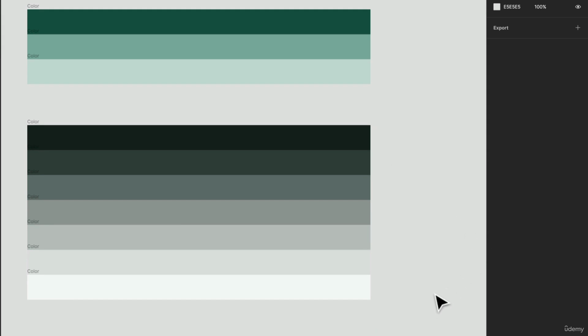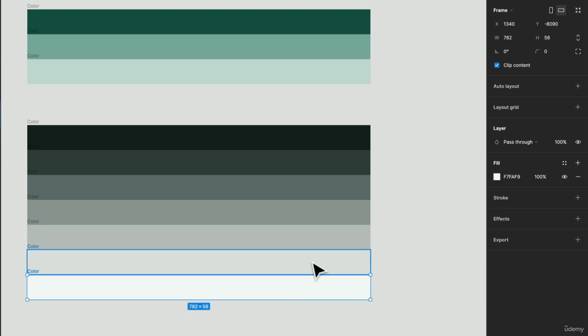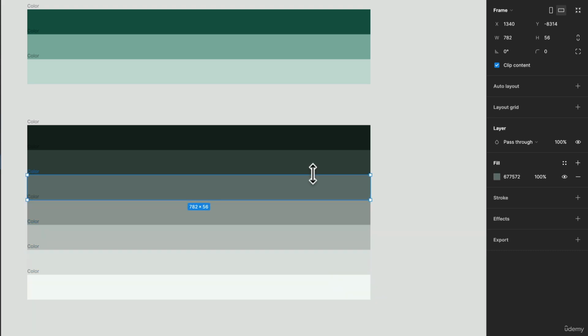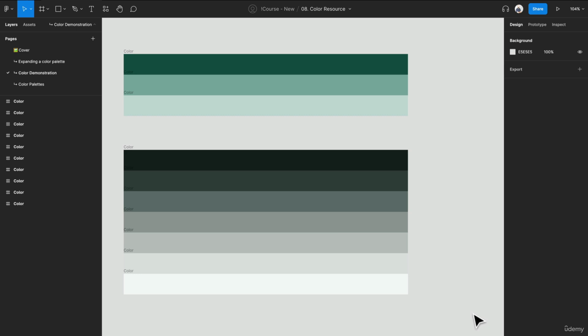And there we go. We have our own palette. I'm probably going to tweak this just a little bit to get it the way I want it. But as you can tell, that was super easy to create a bunch of neutrals. We'll probably only stick to using this one, maybe this one, and maybe this one. These ones in between, we're not necessarily going to be using all of them together all the time, but it just provides enough variation for us. So that is how you can create a really quick monochromatic color palette.